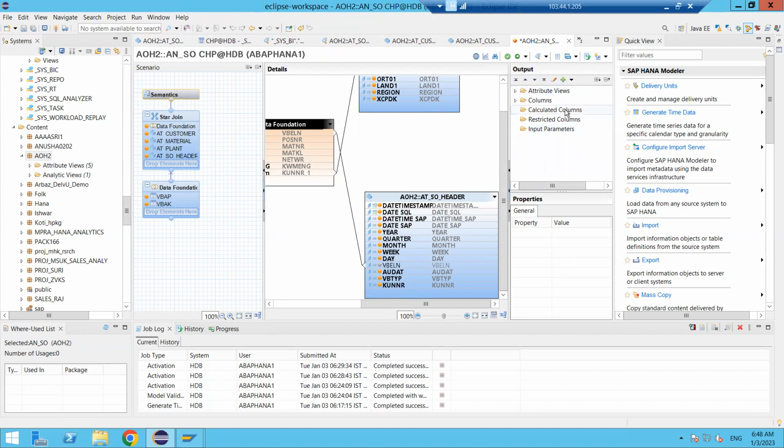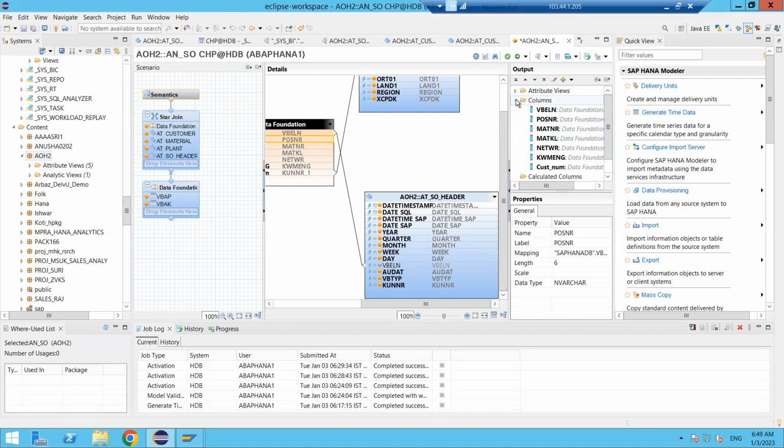Okay, so what it is showing here, this is the attribute views. So I am adding 4 attribute views here. So 4 attribute views are coming in one folder. Okay, you can expand the folders here, sorry, the attribute views here. Okay, so we can expand it here, fine. And this is the columns. Here in the data foundation, whatever columns I am selecting, all those columns will come under this columns here.